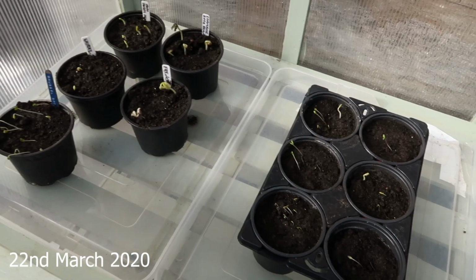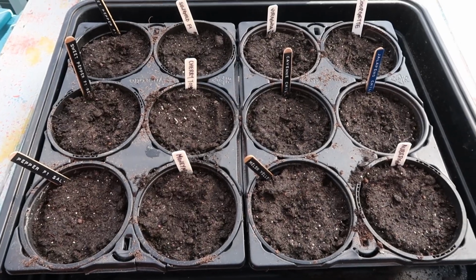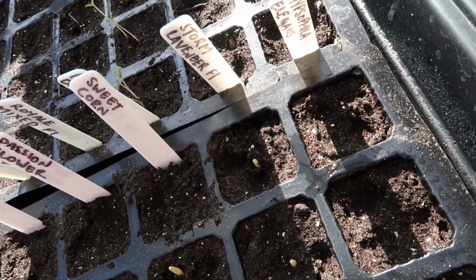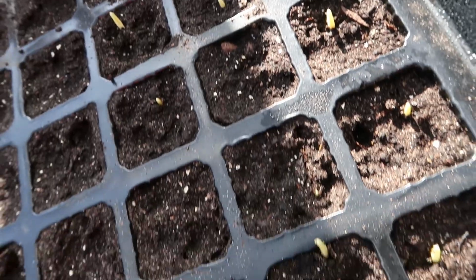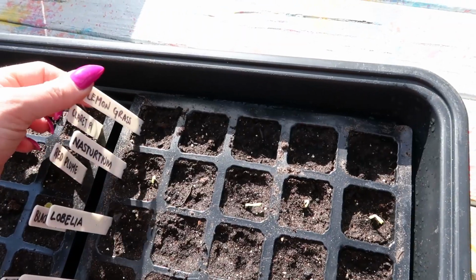All the veg and plants and everything are all seeded and planted. Now we wait. It's the 22nd of March 2020. I think it's been 1 week since we planted these and they're really sprouting. Peas and the Brussels sprouts. I think the only thing it's growing in here is a cherry tomato. You can just see them. Sweet corn. There's a few of them growing in there. I see them here and here. Lemongrass isn't doing too much.